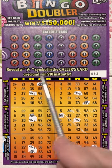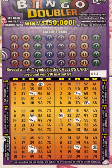It was a weekend. And of course, if you get a star up here in the colors card area, you win $10 instantly. That has happened to me exactly one time. But you know, I'm not opposed to it happening more. I will take instant wins all day, every day. All right, let's get started on this card.